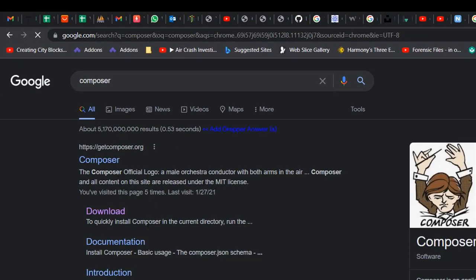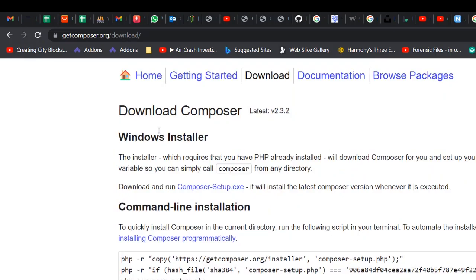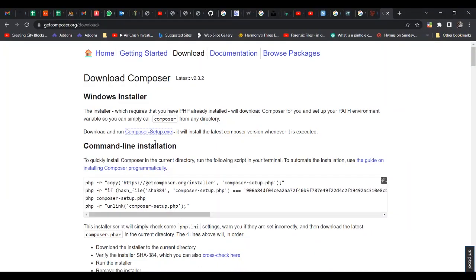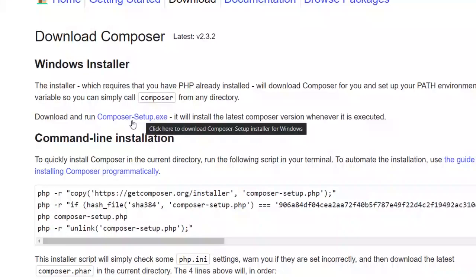So here it is, getcomposer.org. Then you choose to download Composer. All right, so I already have Composer installed. However, if you're on a Mac, you install with the command line. Even a person who is not on a Mac can. So those on Windows, here you are, okay? So you get a Windows installer, and then it will install Composer for you into the correct directories.